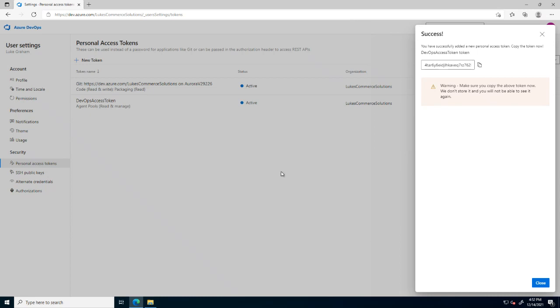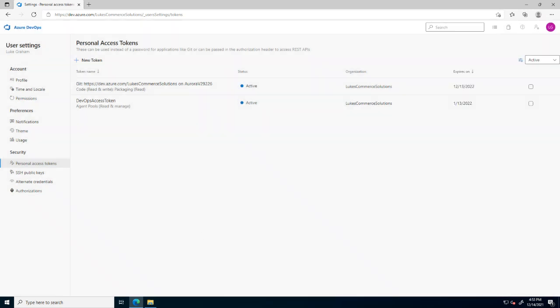With that step done, the next thing we'll do is download the agent. For that step, we need to go to the machine. You can see here that I'm remoted into the Azure VM.